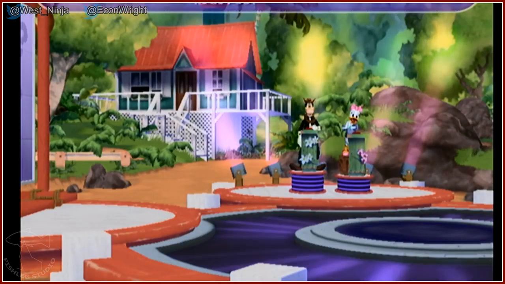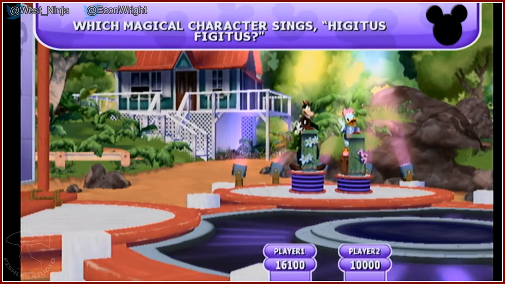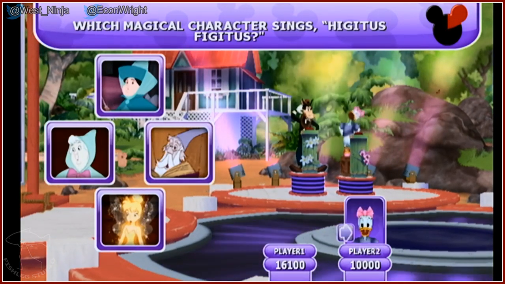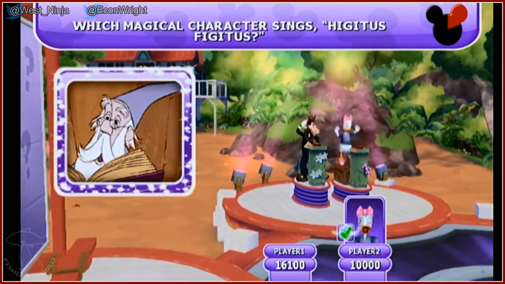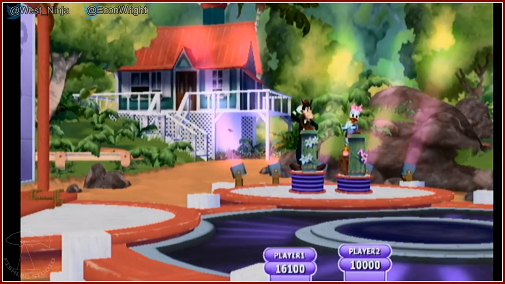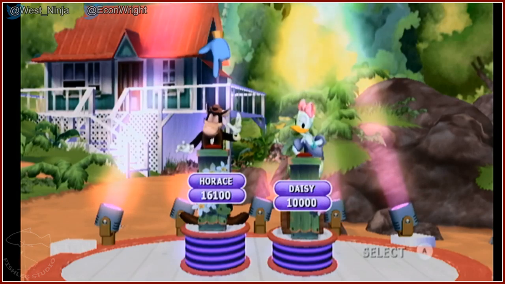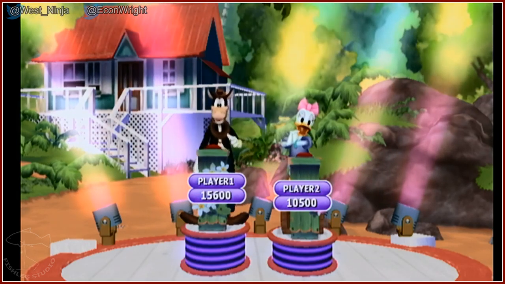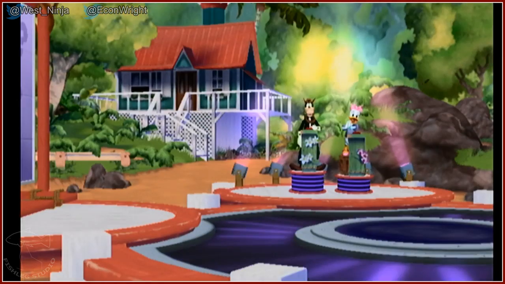When did you watch this? I have time. Which magical character sings Higgidy Figgidy? Yep, Merlin. Marcus is an eager beaver. Because Tinkerbell doesn't even talk. Who's got too many, and the other two are all bibbidi bobbidi boo. Hibbidi hibbidi bibbidi jibbidi. Yep.